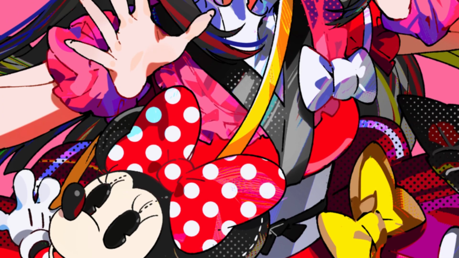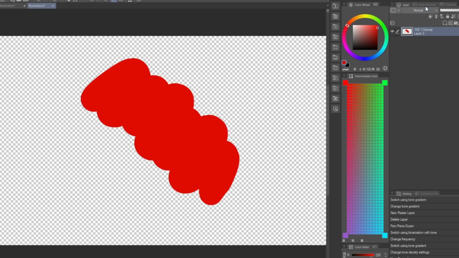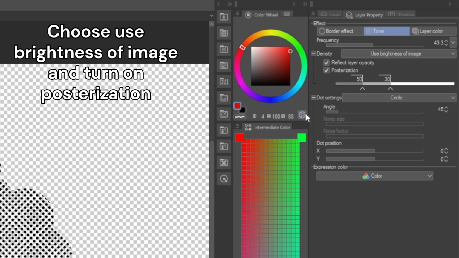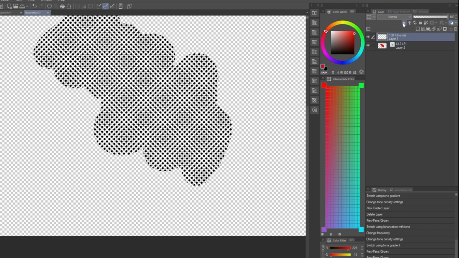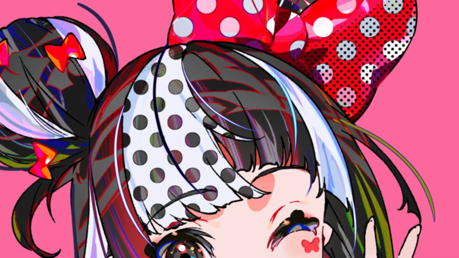If you want to emulate this, you can make halftones by drawing with either an airbrush or a G Pen on a layer, going to the Layer Properties tab, selecting halftones, and after this, you fiddle around until you get only the black dots. You can get an additional layer above your halftones, set it to clip onto your halftones, color it, and then merge it down onto your halftone layer. Halftones are often used in her works to shade fabrics and to provide patterns on materials. Additionally, they're also often used in the background of her art.